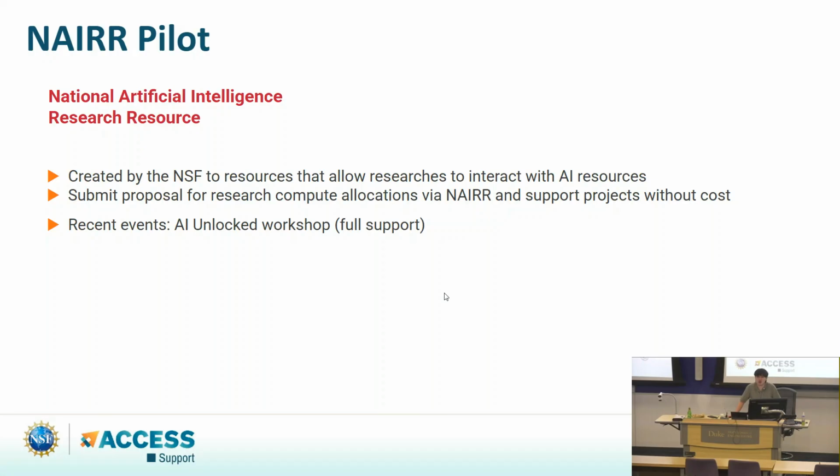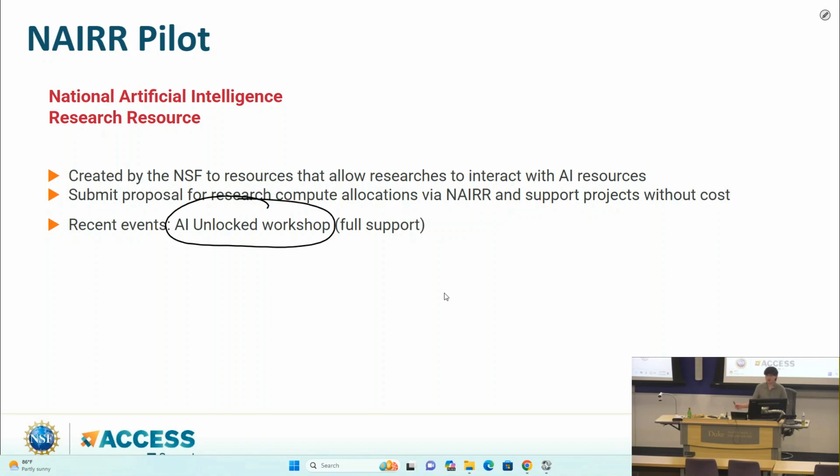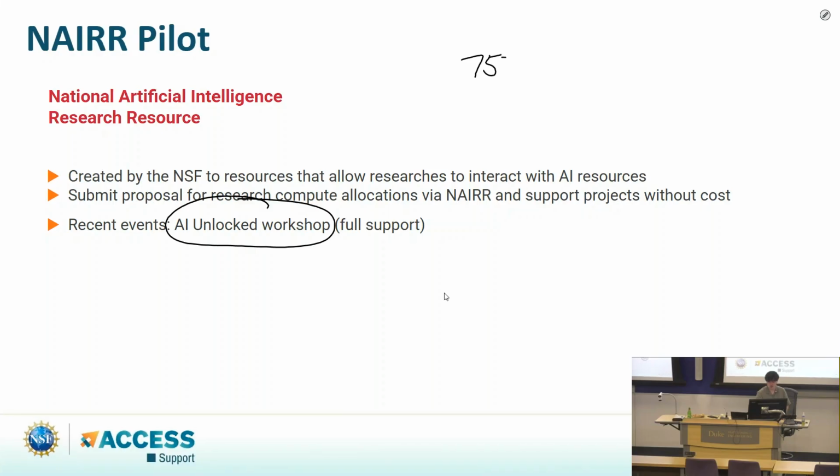I was actually at one that I want to highlight. This AI Unlocked workshop was a great opportunity. I'm going to be honest, fairly competitive. They had, I believe, don't quote me on the exact numbers, somewhere around 753 applicants. And they had about 200 attendees, I believe. So there was a 500-person wait list about. But the odds aren't too bad, right? Two out of 7? That's not terrible, I feel. But it's worth a shot.